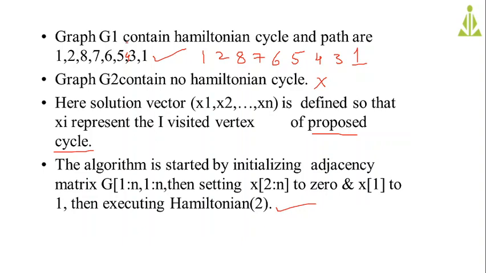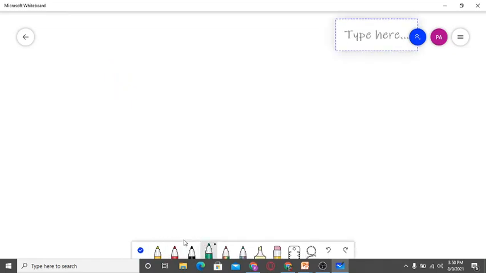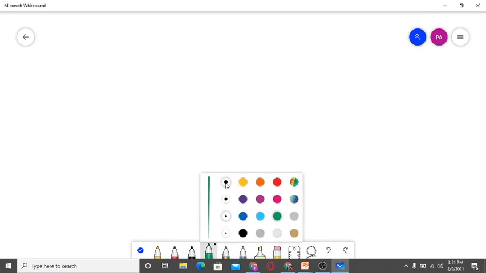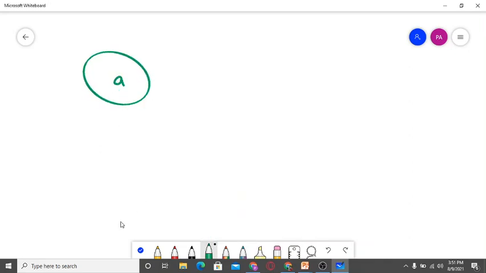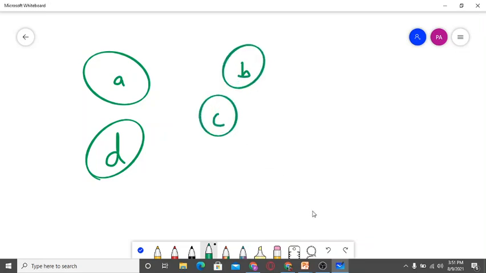Okay, if I take any example for making a tree. Okay, like for example, if I am taking, sorry, A, I will increase the font. Here I will increase the font. Okay, here if I take, we'll take this one, A, D, B, C, E, F. So I am taking an undirected graph, and all these are connected.